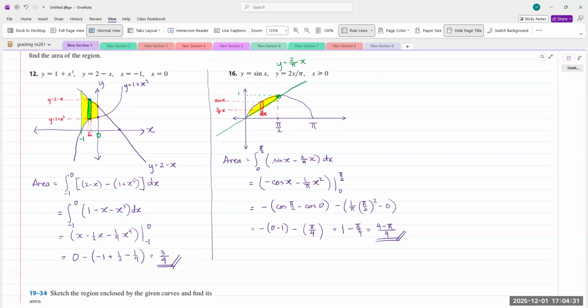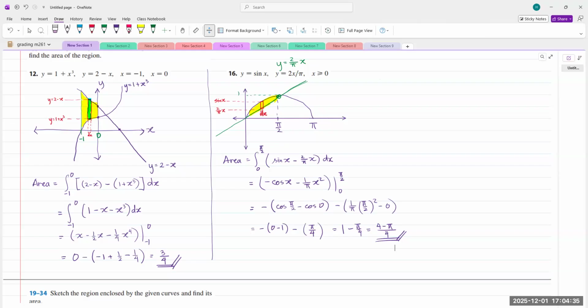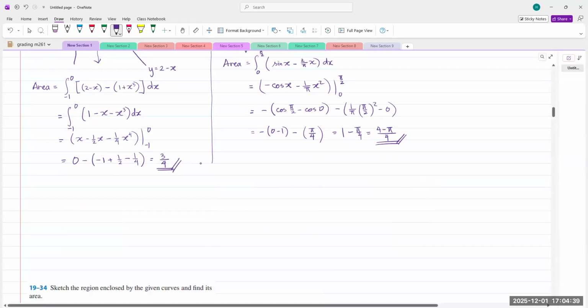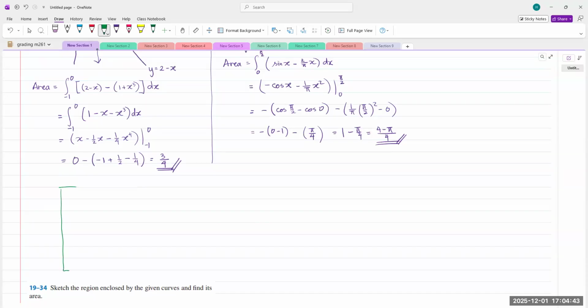But I actually want to say one more thing. We are done with the question, but the following integration will be very useful for you when you go to Calc 2. Please remember this. Very, very useful. This question: what is the integral or the area of the sine curve or cosine curve in each quadrant?